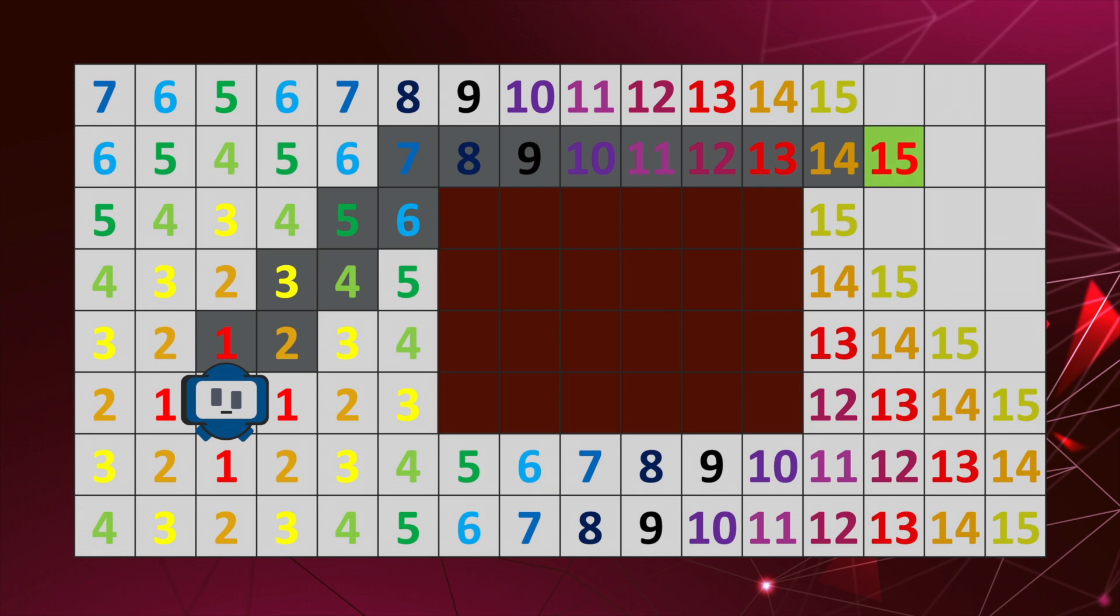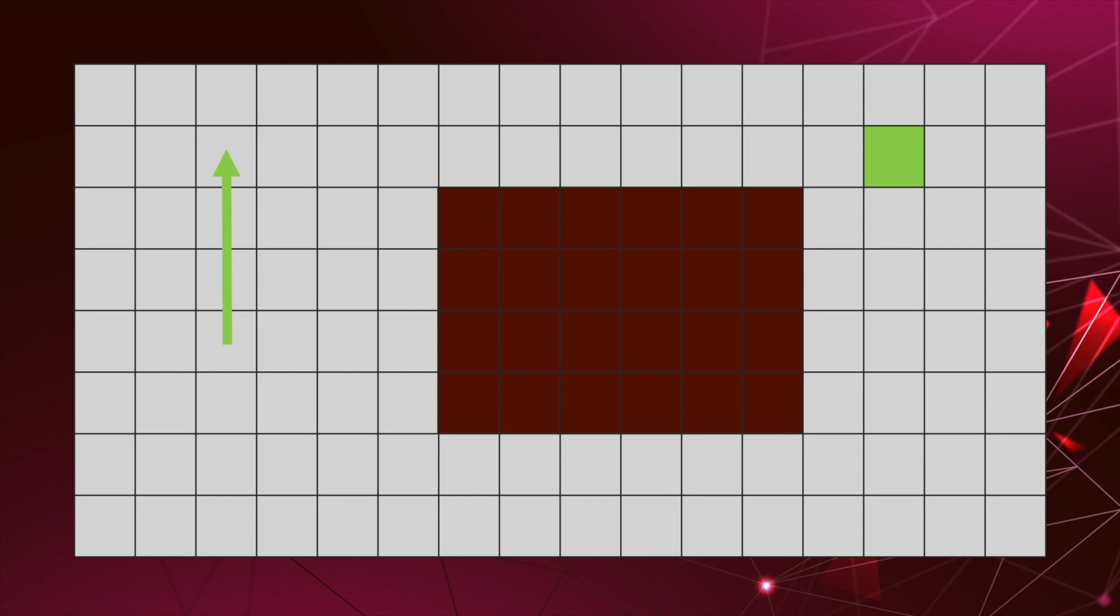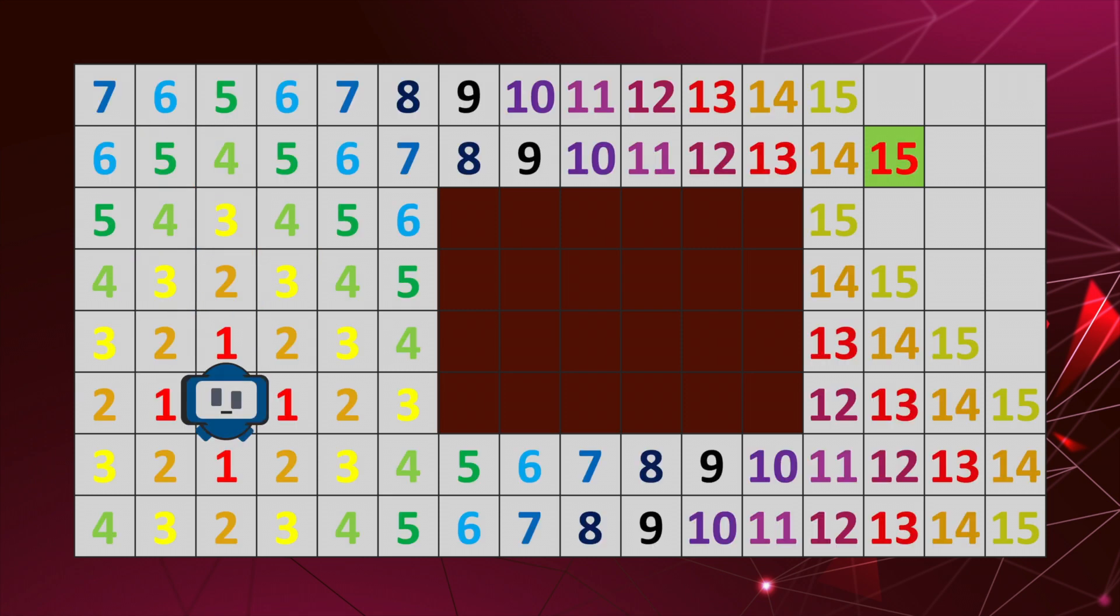But this algorithm doesn't always work. Say we want Tango to move on this line. It takes three moves, which means a cost of three. But what if between two squares there's a speed bump that takes twice as long to go over? This is the same as the edge between two nodes having a cost of two when all the rest have a cost of one. For example, going into the square in this direction has a cost of one, but going over three speed bumps like this has a cost of six. That means that going around the speed bumps is actually faster than going over the speed bumps. If the costs on the edges aren't all the same, the wavefront algorithm doesn't work. Wavefront counts steps, not path cost. That means that regardless of how many speed bumps you put in, the wavefront algorithm will act as if they aren't there.